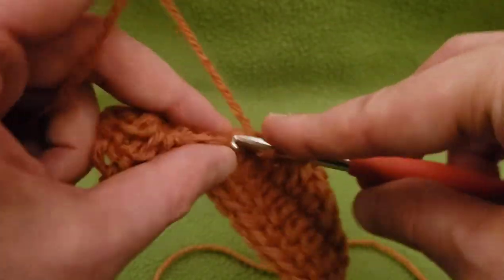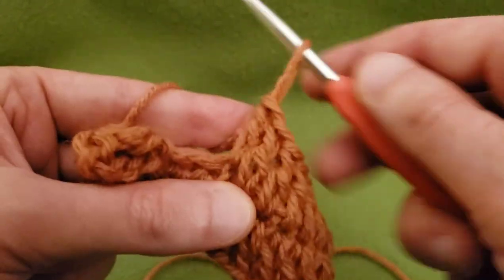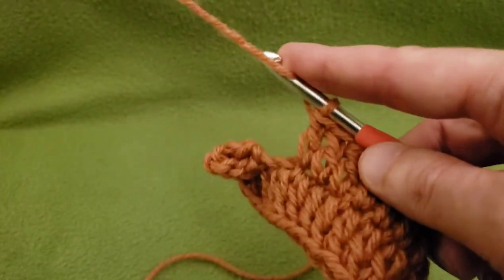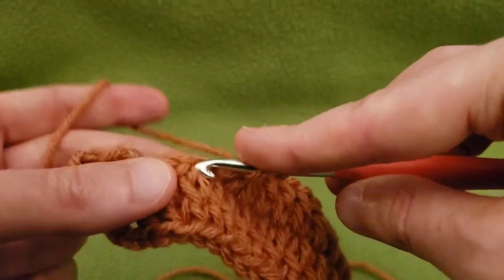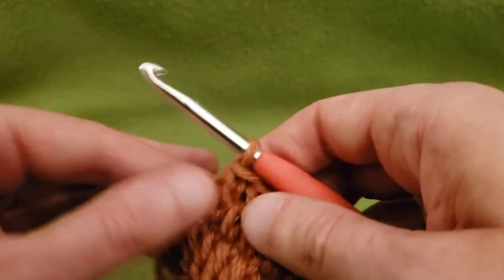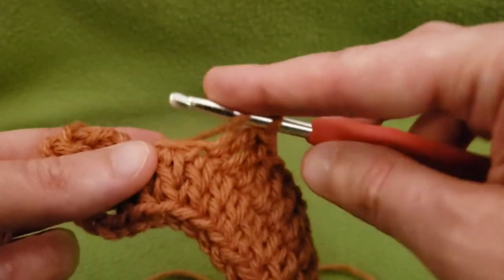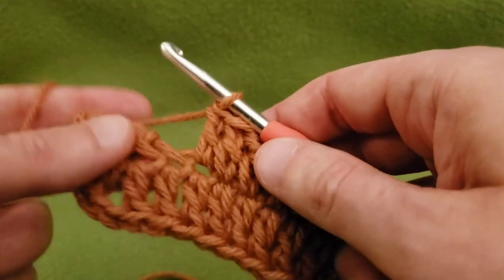Now, like I said before, you can make this bag as big as you want to. However, keep in mind that because of the nature of this particular stitch, it is a textured stitch, so it eats up yarn. It is a little bit of a yarn hog, which is why I opted for using Pound of Love, because it has a lot of yardage. So I figured it was a safe bet.